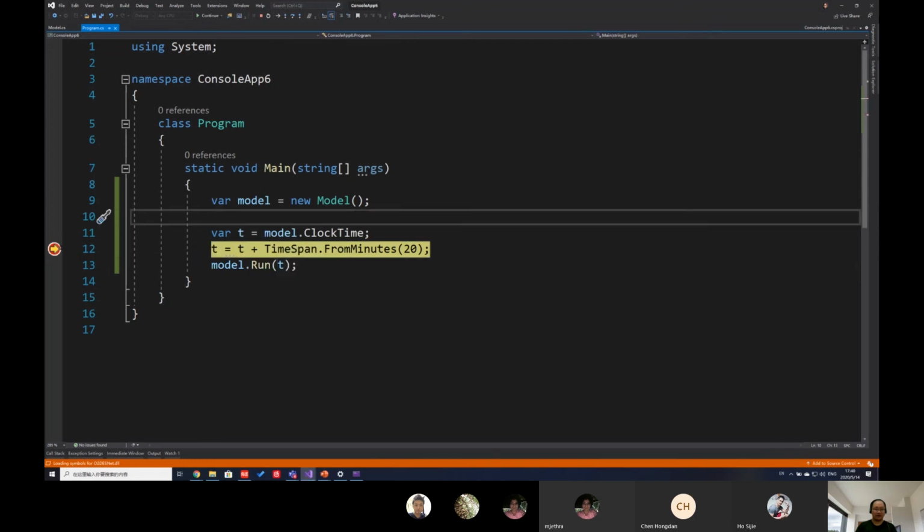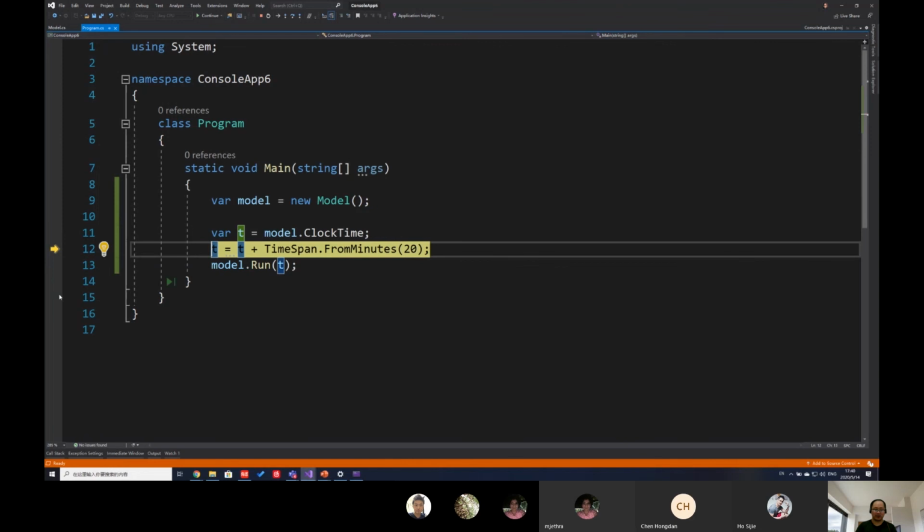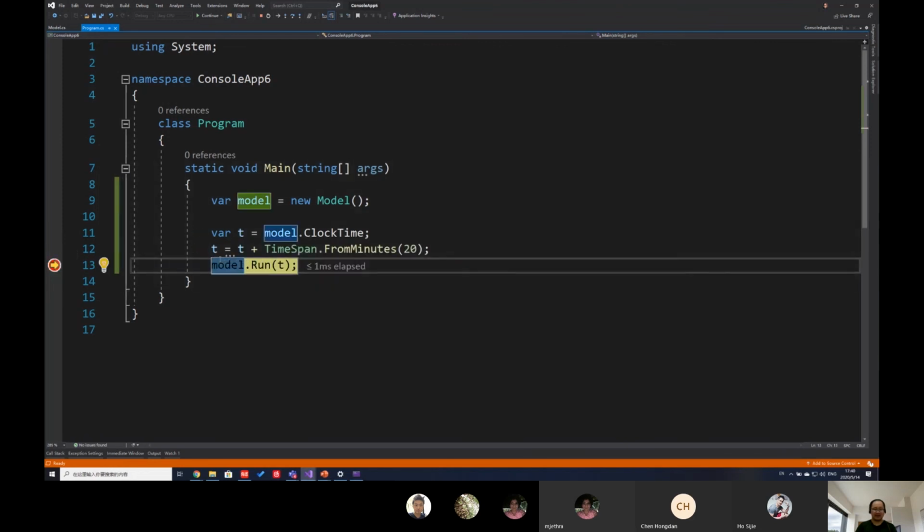After you add this time span of 20 minutes to that, if you break here, we can see that this t becomes, sorry, I think this is too small, but if you look in here, this t becomes the 20 minutes of the first hour of the first day, first month, of the same day.